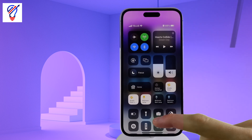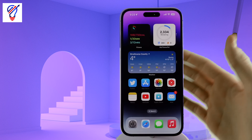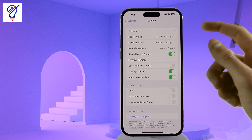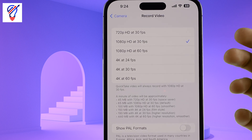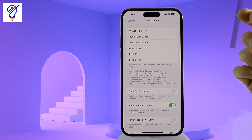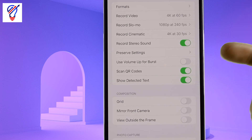Number 7. You need to stop using the default camera settings on your iPhone. Out of the box, if you open your camera and start taking photos and videos, you are not maximizing the camera's capability. There are three things I'd recommend changing inside camera settings. The first is your video quality — by default it's set to 1080p 30fps to save storage space. However, if you want a much sharper, smoother looking video, I'd recommend upgrading to 4K 60fps.